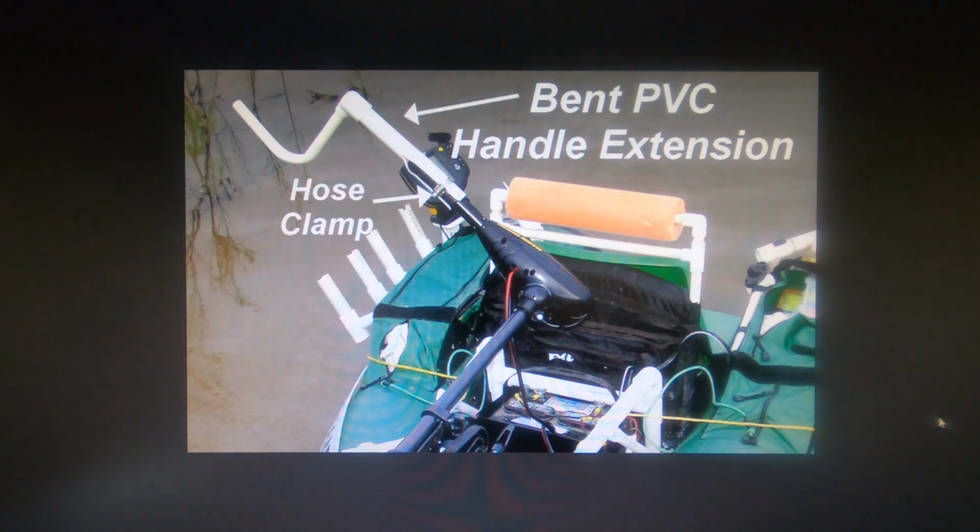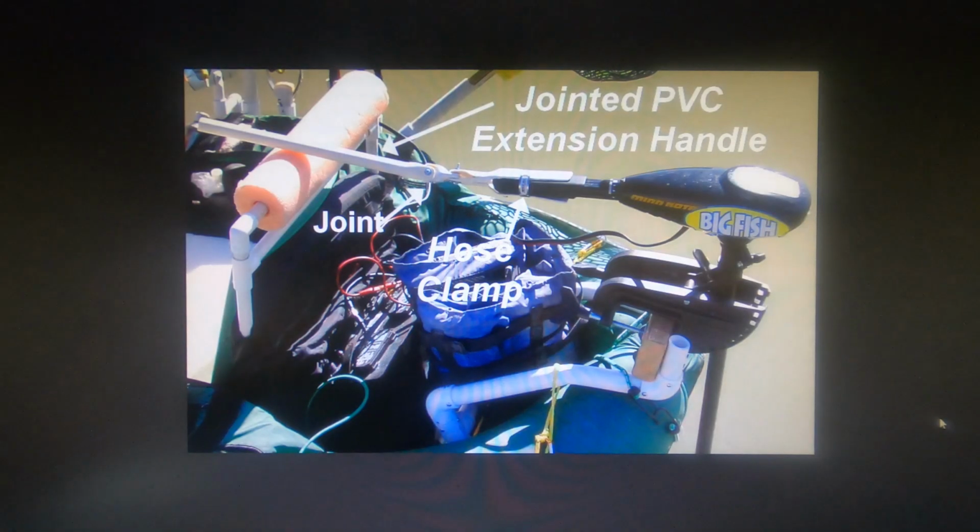Next was a kind of a crank contraption I made from PVC. Used a heat gun to bend the end appropriately, and attached it to the motor handle with a piece of 1-inch PVC. Split that and then secured it with another hose clamp. It worked, but was sometimes cumbersome and got in the way. Next was a jointed but straight PVC extension. The joint helped a bit, but it still wasn't perfect.